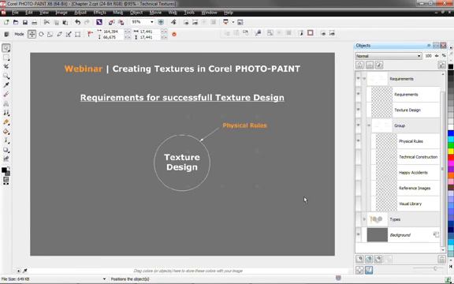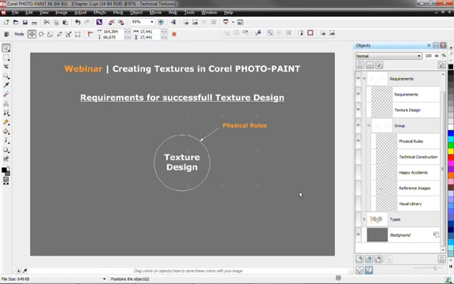And textures are made out of physical rules in some cases, some more, some less. It depends on the type of texture you want to create. And these physical rules, maybe I can mention an example. For instance, chrome. Chrome has a very recognizable physical rule, just because if you look at an object with a chrome surface, you might notice that it always has a kind of blue reflection at the top, representing the reflected sky. You have a light horizontal line on your object, and below that you have the reflection of your ground represented in warm colors. And anytime you apply this physical rule to any object, this is probably recognized as chrome.